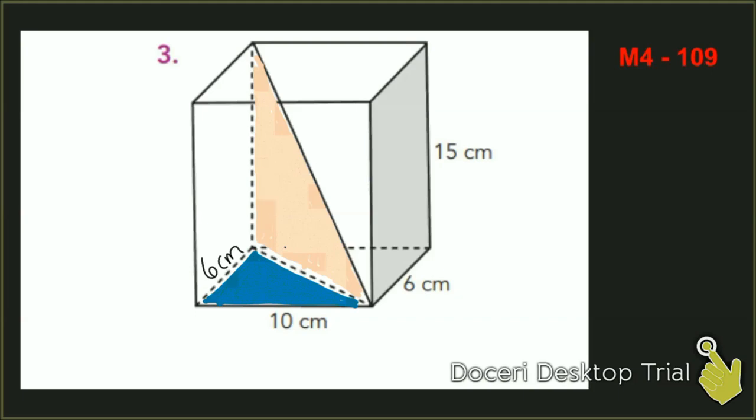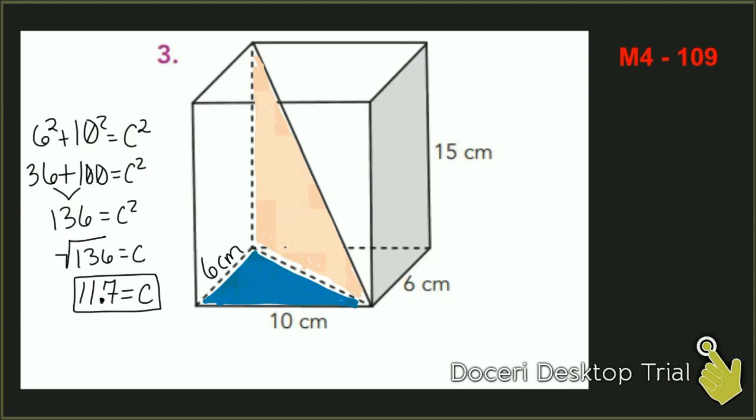Okay, so again, what we have now is the two legs of my blue triangle, and I need to figure out the diagonal. Diagonal is always C, so I'm going to come over here and I'm going to set my problem up. 6 squared plus 10 squared equals C squared. So we've practiced this quite a bit. I'm going to give you a second. Go ahead and solve for C.